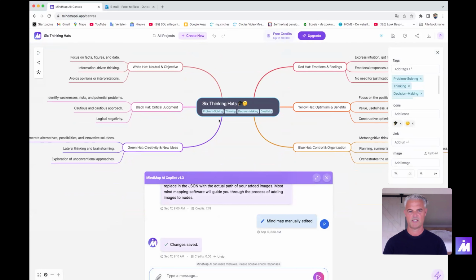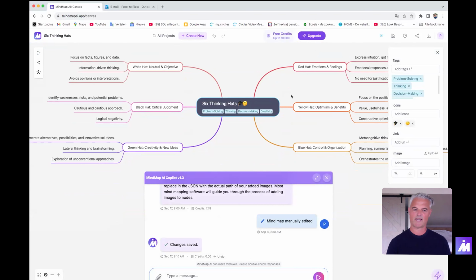There are 6 hats, and it's explained here. MindMap AI found out for me what it means. The white hat is for the facts, neutral and objective. The black hat is critical judgment, the dark parts, the negative parts of a certain choice. The green hat is creative.